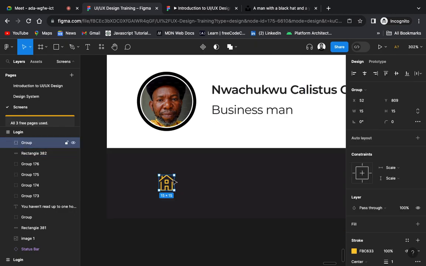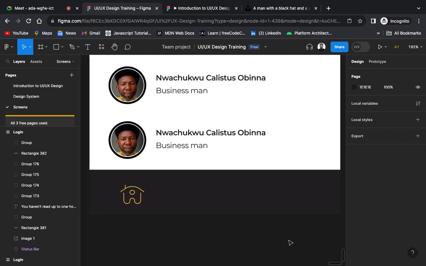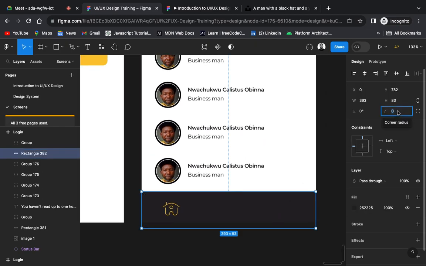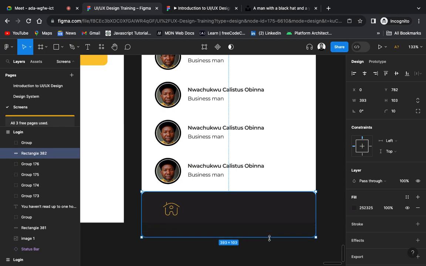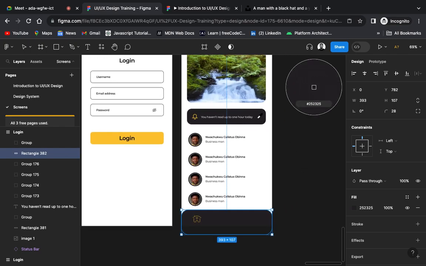Now look at it. All I want to do now is increase it. This is home. You can decide to give it a corner radius of maybe 20 so that it looks beautiful. It's looking fine now. And mind you, even on this one, you can give it a corner radius of maybe 30 or 20 or 10. You just want to have a bit of curve up here, which of course you can do. Let's drag this and give it some curve. And then this one, is it black? No, let's keep it black.